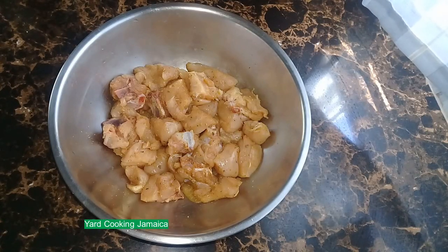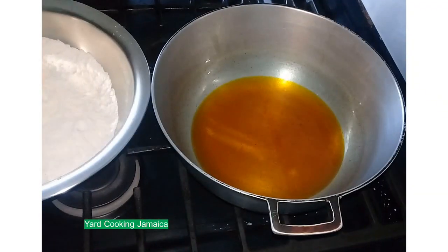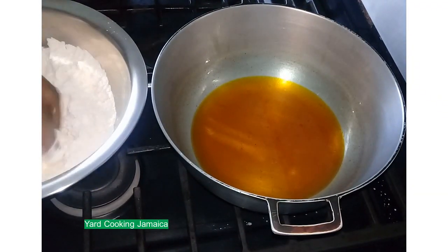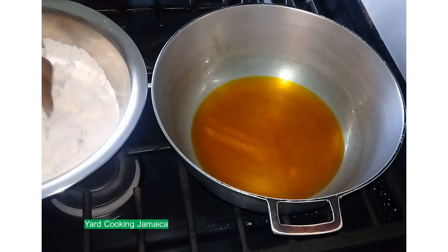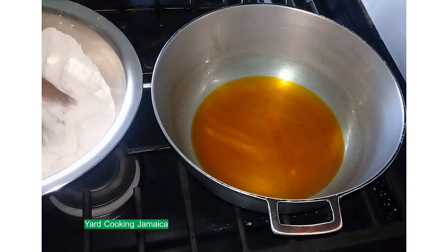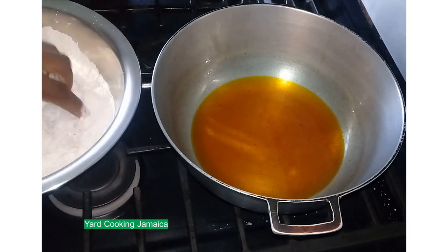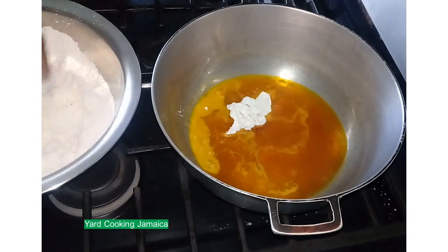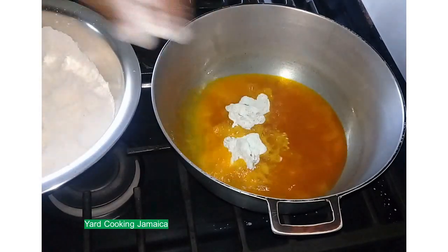However, I like when my meat is marinated. Not always, but most times. Okay, so now I am gonna put some of the chicken breast into the flour, the seasoned flour. Shake off the excess amount. Just gonna put it into the hot oil.